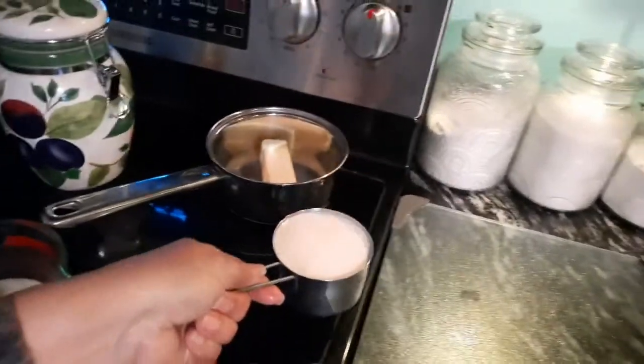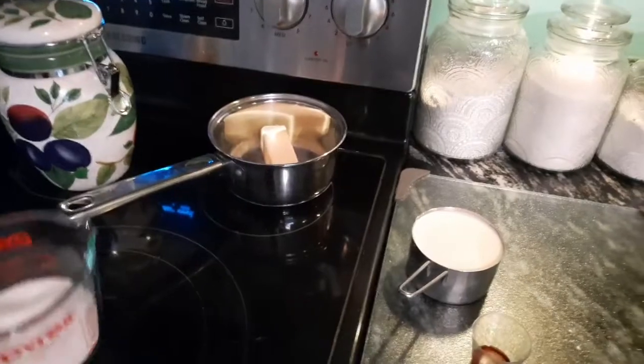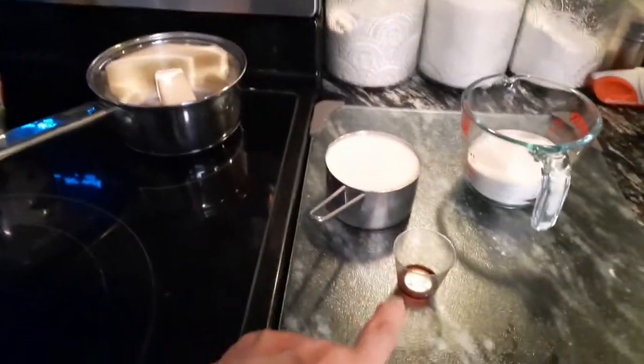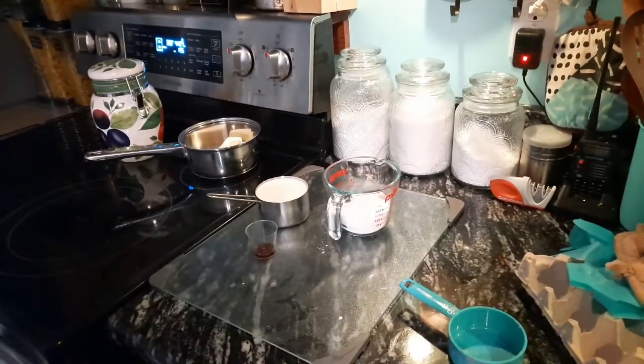Next thing would be to melt down that butter, add all these ingredients in this saucepan, which is the half a cup of sugar, a cup of evap milk, and a teaspoon of vanilla with the half a cup of butter, which equals 1 stick. Okay, and then that's going to be poured over the top of the cake. And then that will be it. I mean, it's a simple recipe.